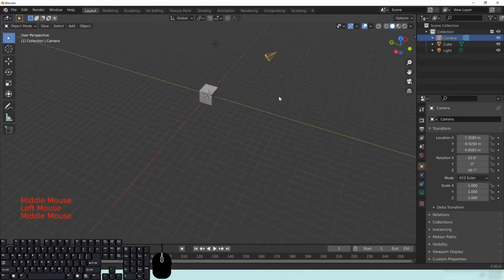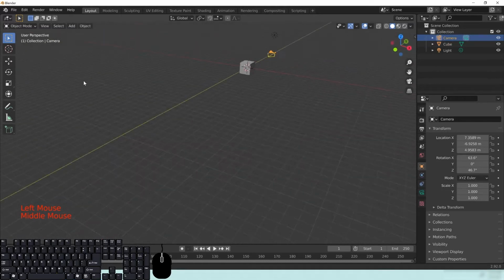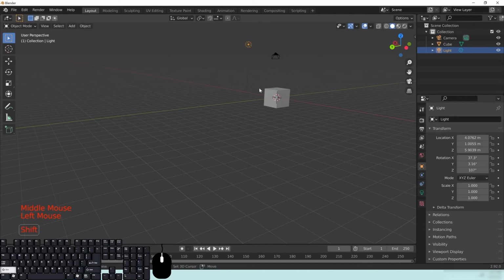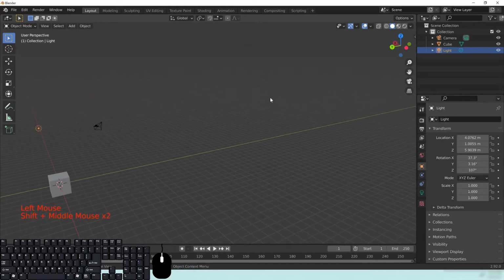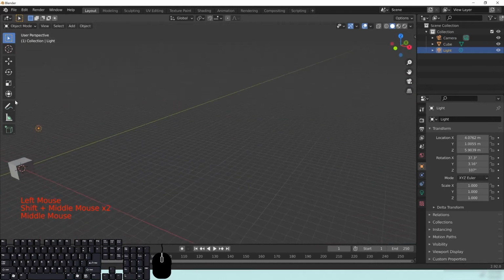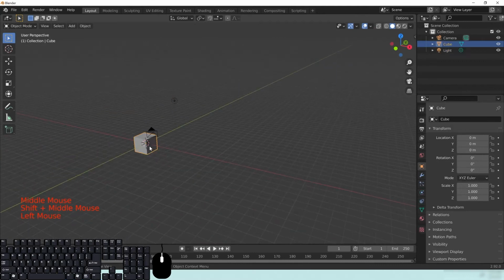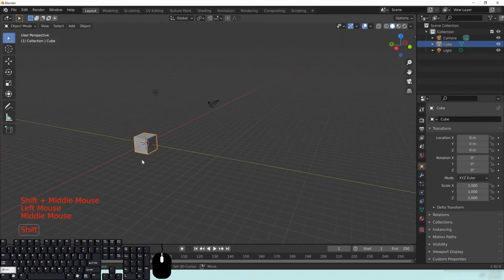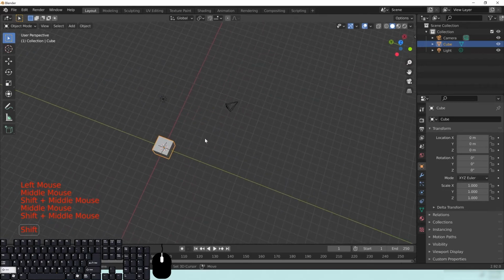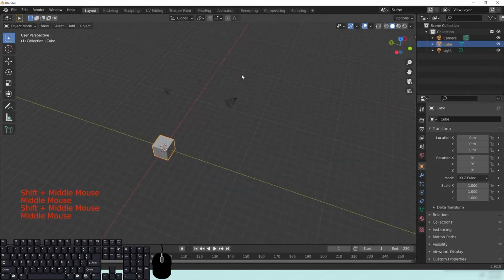And if I click on this one, you can see that the point it's rotating around is a different object. And if I click this light here and I pan the scene, let's say over here, and I start rotating, it's actually using this point right here as the center of rotation. Okay.